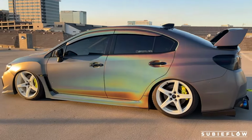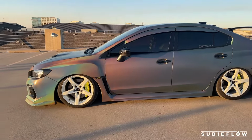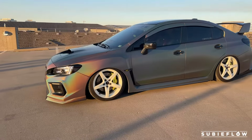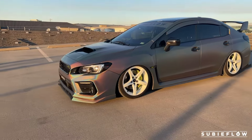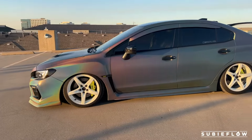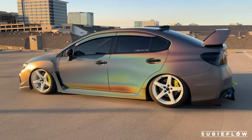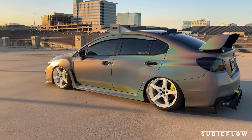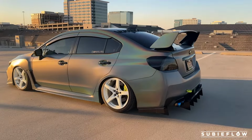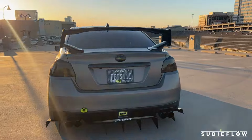And then of course my car is wrapped in 3M satin psychedelic flip. It's one of my favorite parts about the car. Just changes colors no matter what way you look at it. But yeah, other than that, I am running aftermarket rotors and brake pads. But I think that's pretty much it for the exterior.